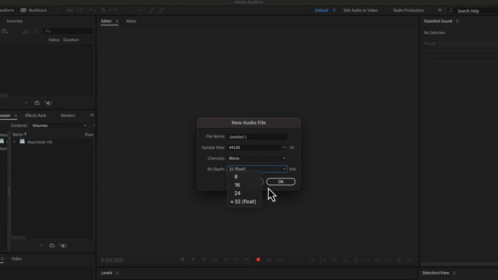Then comes the bit depth. The bit depth should be 32-bit float. Once again, many people change it without understanding what they are doing. There is a lot of misinformation out there, and people modify it without understanding the consequences of their actions. 32-bit float is the safest option for recording your voice. In summary, you do not need to change the default configurations for these fields.